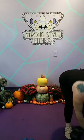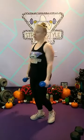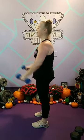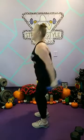All right, so we've got the front raise with a squat, lateral raise as you stand. So remember, with these front raises with a squat, you can make the squat a full squat if you want. The one thing I want you to watch out for, I'll do one just to show you, is make sure you're still stopping at shoulder height. Sometimes when we add a big squat, we swing the weights really high. That's not what we're looking for. You want to squat, stop at the shoulder, lift.